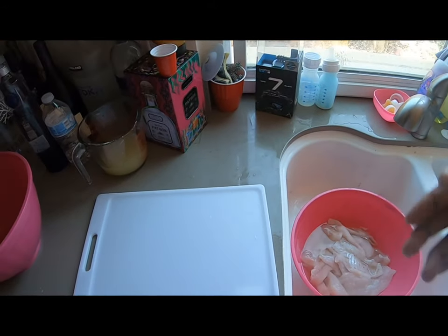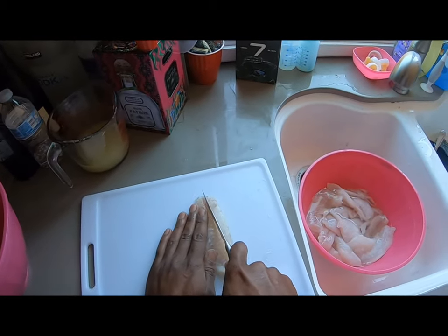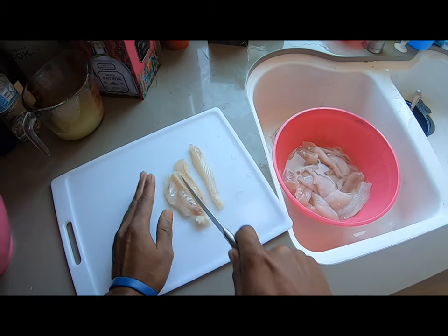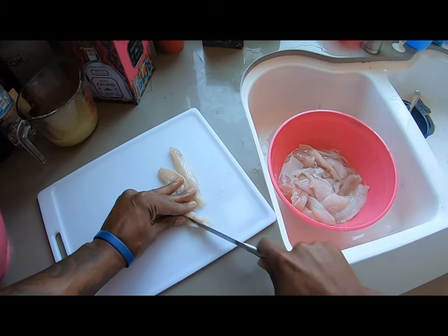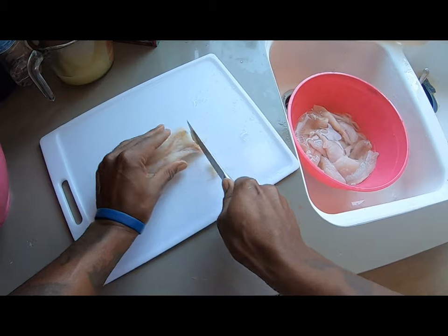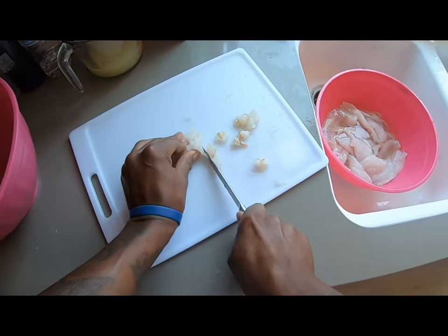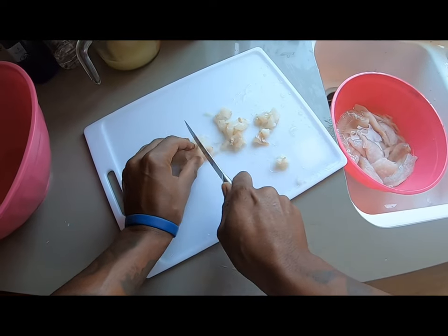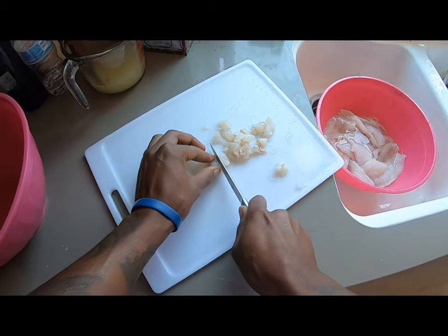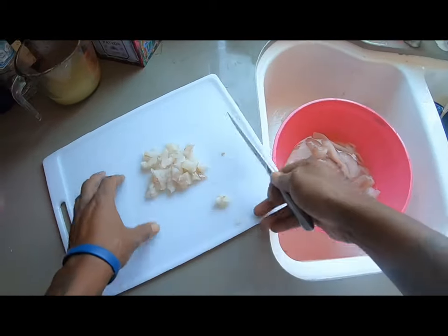Alright, so what we're gonna do now is go ahead and take this filleted meat. I'm just gonna cut it up ceviche style, cut it up into nice little bite-sized pieces. Nice little strips, and then just chunk them up.